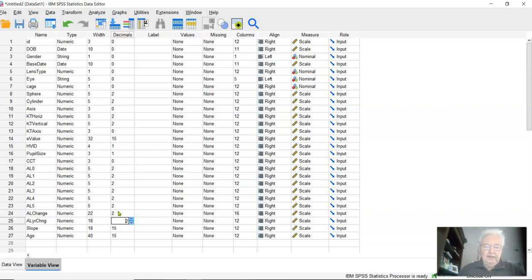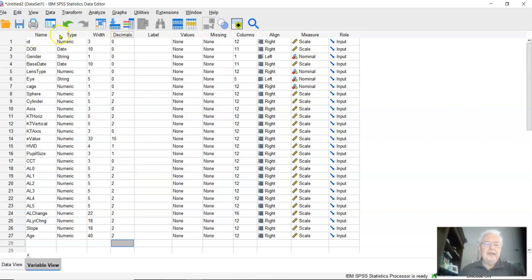So what I have done here is I'm sitting on this 15. I'm just going to hit the number 2. And it goes in, enter, hit 2, enter. So now we have decimals.